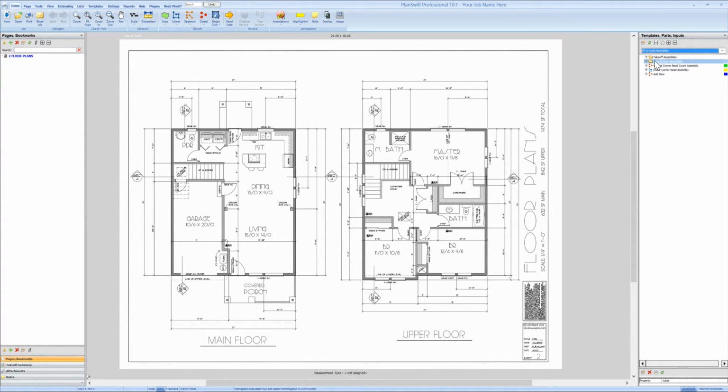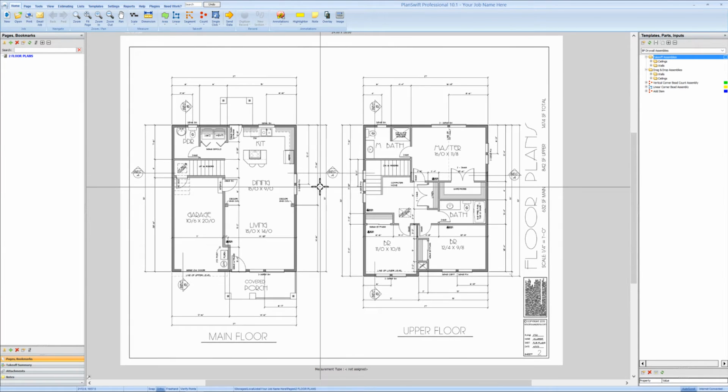Just real quick, with every plugin we've got two different sets of assemblies. They're both the same, except that one group is takeoff assemblies, the other group is drag and drop. The reason for that is that this plugin series is designed for all the trades to be able to work together. So let's say you're a drywall contractor, but you also do insulation and paint. If you had the insulation and paint plugins, you could do your takeoff with the Drywall Takeoff assemblies, and then you could drag and drop your insulation and paint right onto that wall takeoff to add those materials to your wall assembly. So you get both with the plugin.